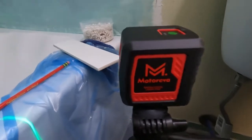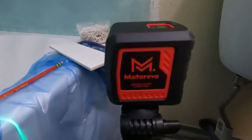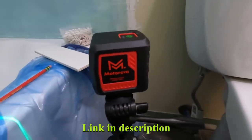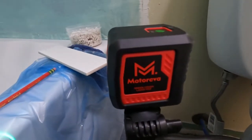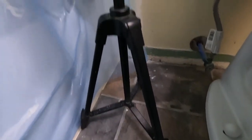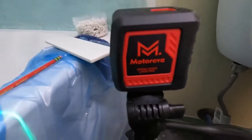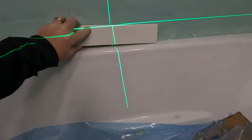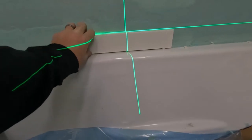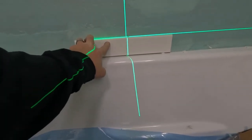I did go onto that website that everybody shops from, but nobody ever goes to, and bought me a laser level. And it's great because it was only $39, and it seems to work perfect. It mounts right onto the tripod that I use for the camera. Gives you a vertical and horizontal level line. So that line right there is set at the 2.5 inches, which matches my tile with the spacers underneath it. So now I'm just going to mix up a little bit of thin set and start applying.